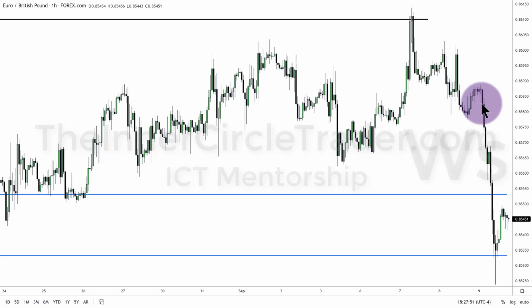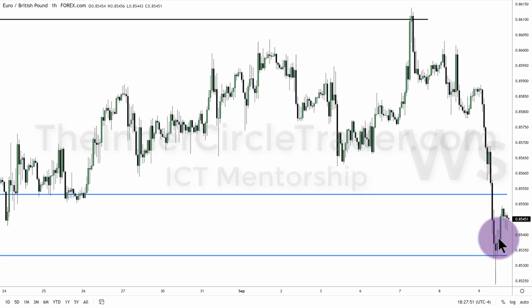Those were my terms. Those were my descriptive words in regards to what you would see in this pair. Now, if this pair goes down, or we're expecting a low resistance liquidity run to the downside on Euro Pound, how does that from an algorithmic stance relate to Euro Dollar and Pound Dollar? Well, Euro Dollar can be held in consolidation or decline. We really weren't looking for Euro Dollar to go down, were we? Remember, I was saying I don't want to see the breaker be traded to on Euro Dollar.